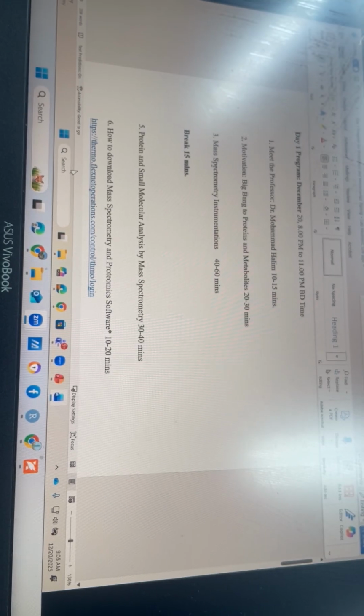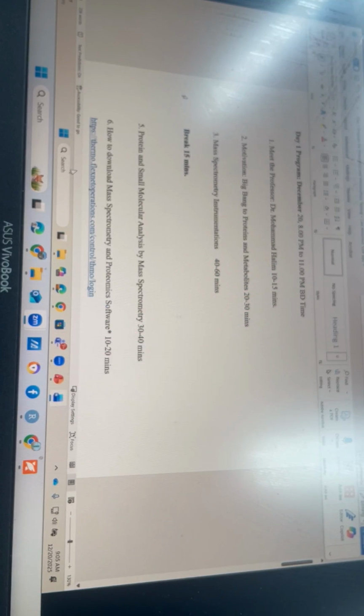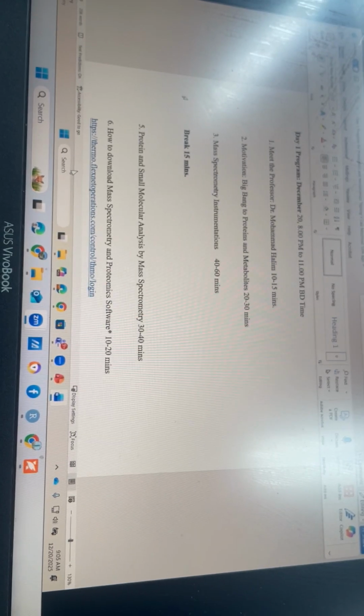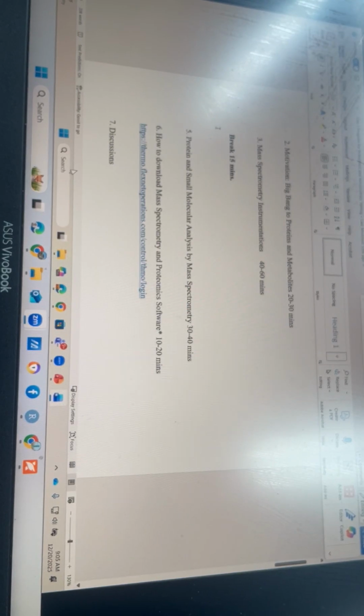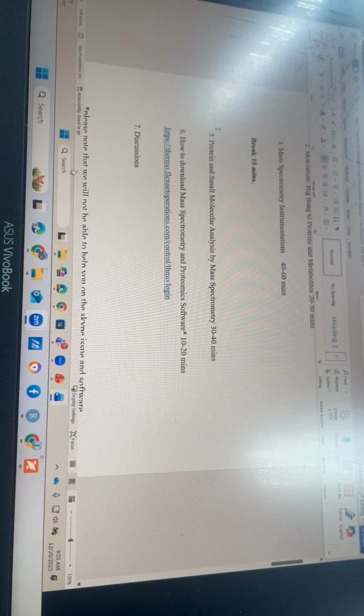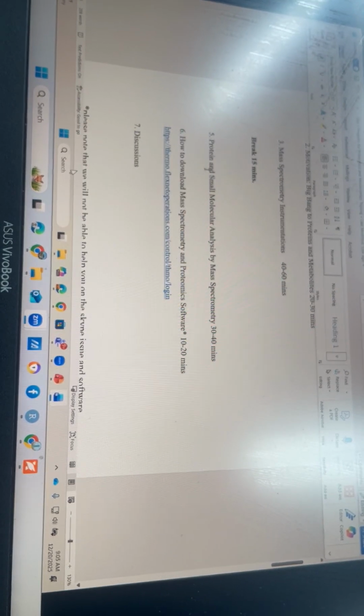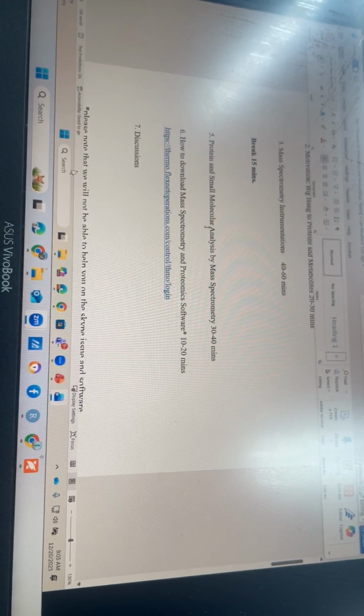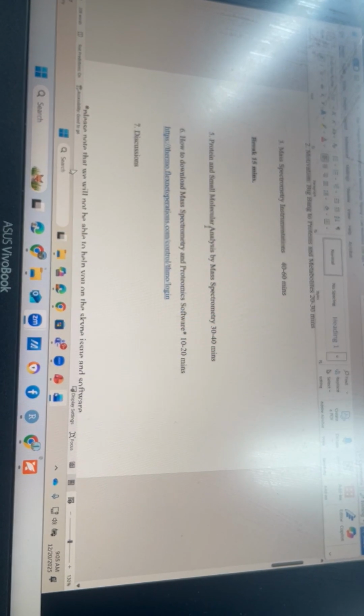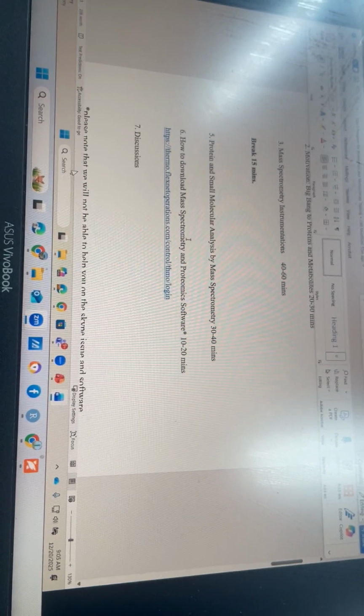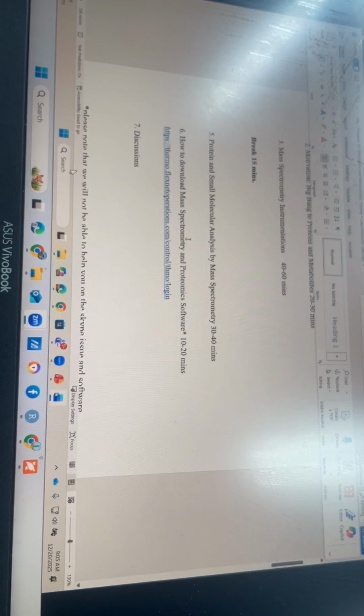Today we'll cover mass spectrometry instrumentation. Mostly we'll be talking about all the components of mass spec, and also we'll cover some of the history. Very basic things about mass spectrometry and different types of mass spectrometry, and then we'll take a 10 to 15 minute break. Then we will learn how we can analyze mass spectrum, especially protein and small molecule mass spectrum, and we will also show how you can download some of the key software we'll be using in this training program.